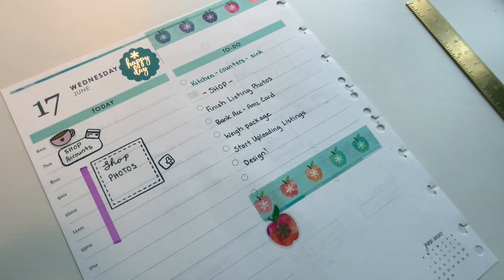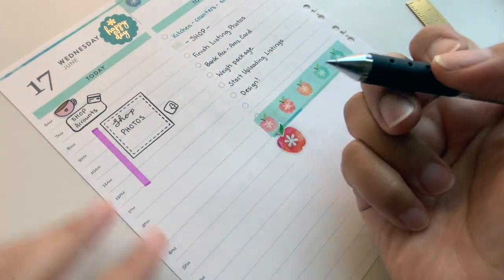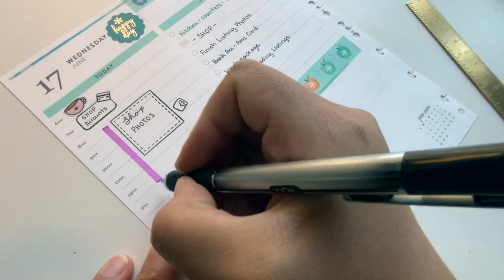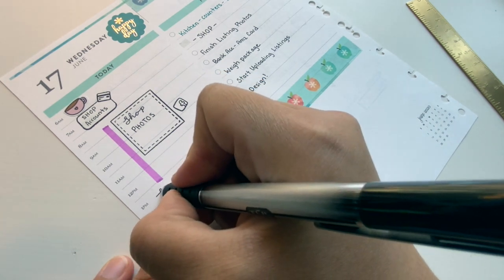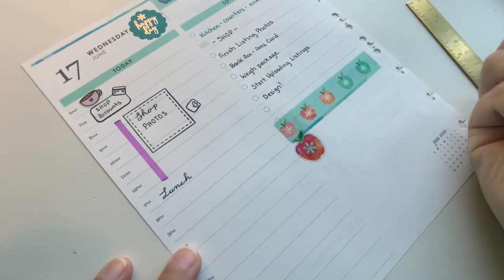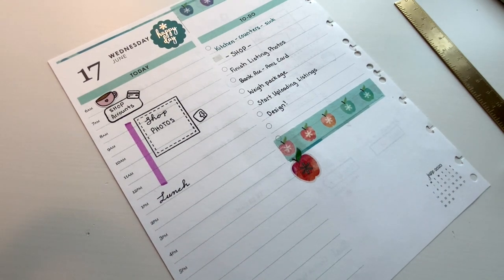I actually haven't been as active. I really love going to the Facebook groups and answering questions for people that are new to Erin Condren. I haven't had time. I guess maybe I just haven't made time to be a little bit more active there, because I really do love engaging with everyone. I just need to find a little bit more time. And again, I think once my shop opens, not that I'll have more time, but I will be able to slow down a little bit and engage in those groups for sure.